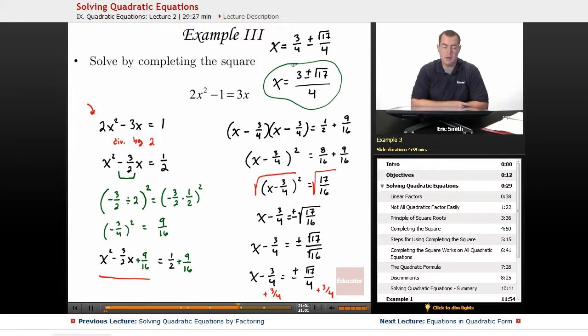Wow, that was quite a bit of work. But notice how our answer was not a very nice answer. It happens to be another irrational number. And we have no hope of really finding irrational solutions like that using simply factoring. So completing the square is an important process for manipulating quadratics and still being able to find its solutions. I will admit, though, it is quite a lengthy process, so be careful that you follow all of the steps correctly.